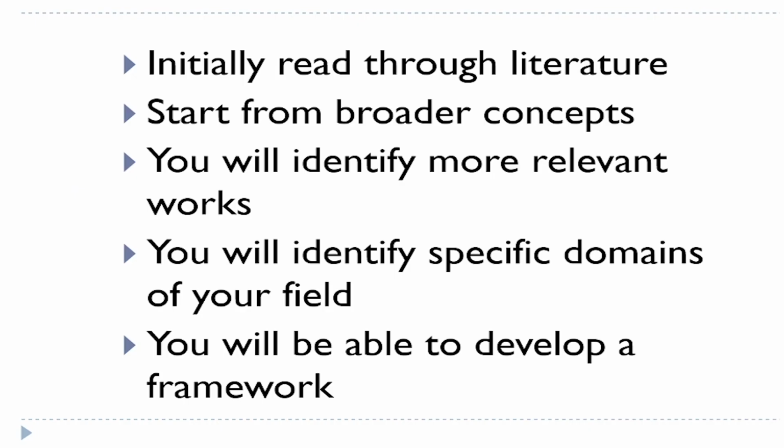Authors suggested some key points to review the literature. First of all, you need to read thorough literature. Then always start from broader concepts. You will identify more relevant works when you start from the broader concepts. You will also identify some specific domains of your field. You will be able to develop a framework if you follow the above steps stated on the slide.